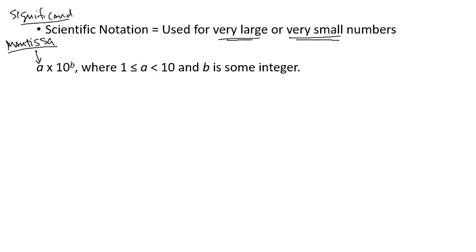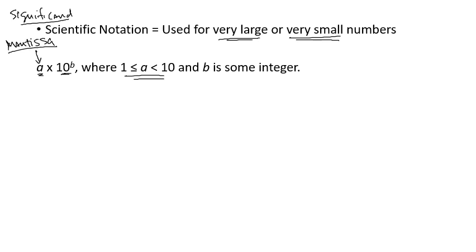Yeah, I wouldn't bother too much with this, but just know that it has a name. All right, so there is a name for that. And then we have the order of magnitude b over here. a has a restriction that it's between 1 and 10. Now, it can be equal to 1, but it can't be equal to 10. Because if it could be equal to 10, we would just increase the order of magnitude by 1 and make it equal to 1. So we don't need both the 1 and the 10.